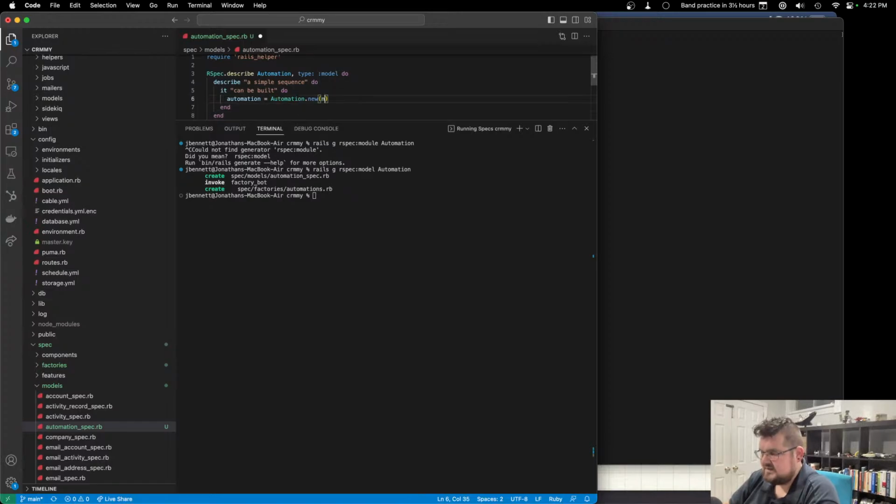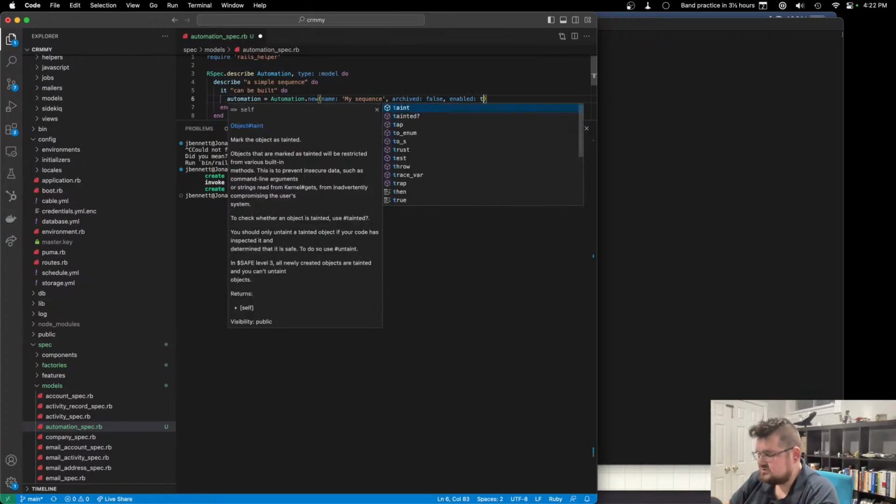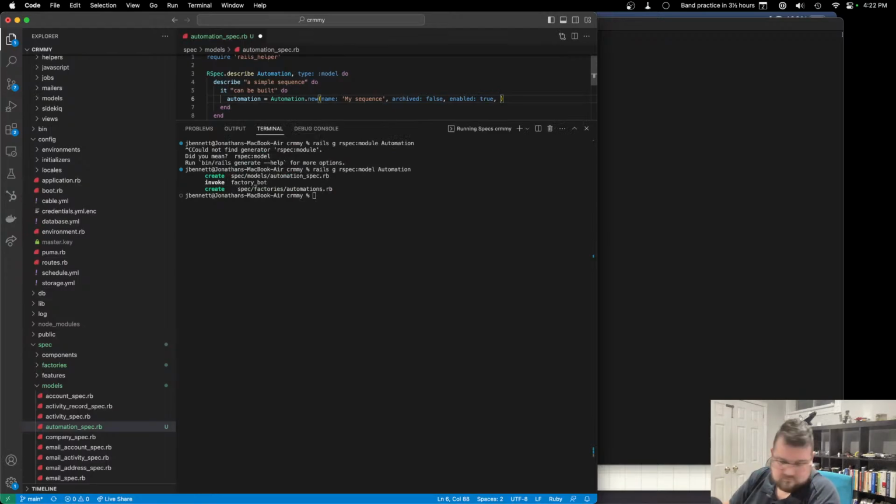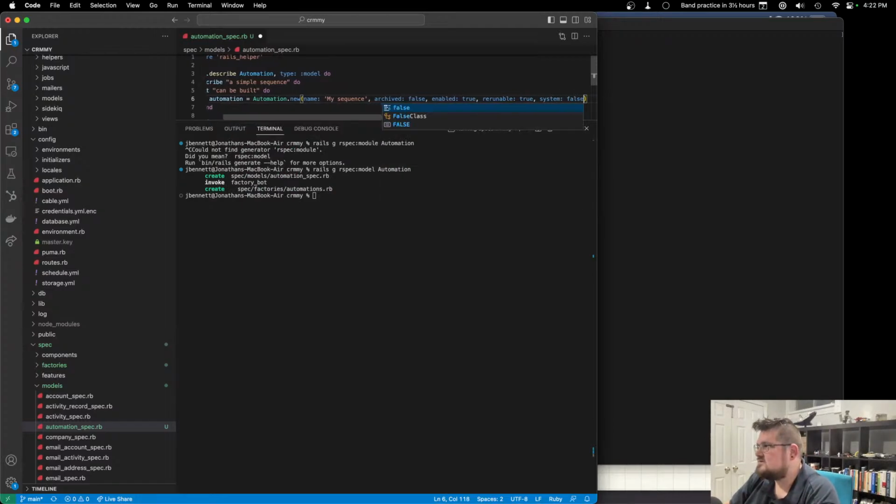Then we're going to give this a name of my sequence. And archived is false, and enabled is true, and rerunnable is true, and system is false. So I can make that automation.